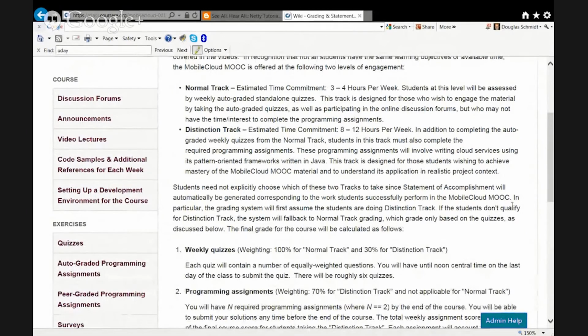So if you have any questions about that, don't hesitate to ask. But that tells you what you need to do. And I should hasten to note that what you have to do in this class for distinction is essentially the same thing you had to do in the last classes for distinction. You have some additional programming to do in order to get the distinction track.